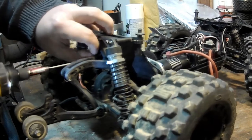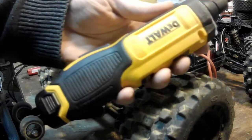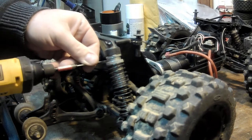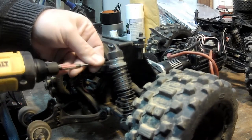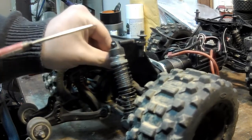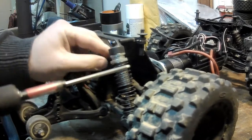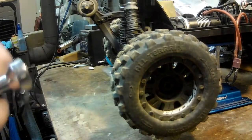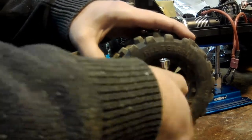For the sake of time I'm going to use the electric driver. If you don't have one, I strongly recommend this DeWalt 8-volt gyroscopic electric screwdriver — it does a fantastic job. It works like a regular screwdriver and uses the motion of your hand to detect how fast or slow it should go and in what direction. It's looking like I'm going to have to take the tires off to get the wheelie bar off, or at least make it easier.